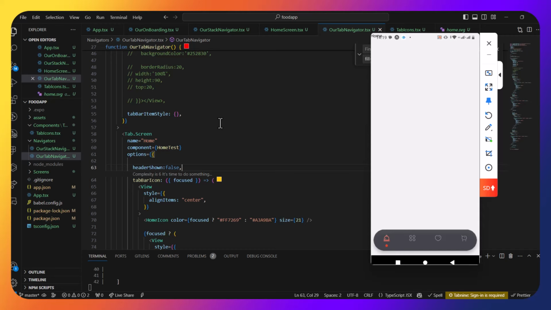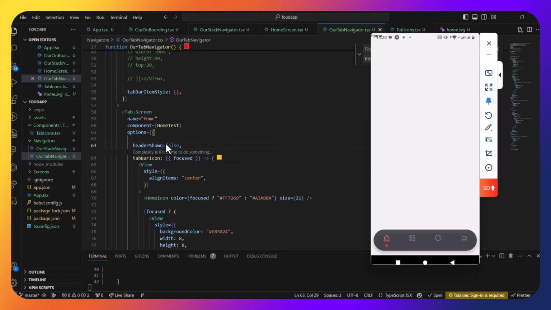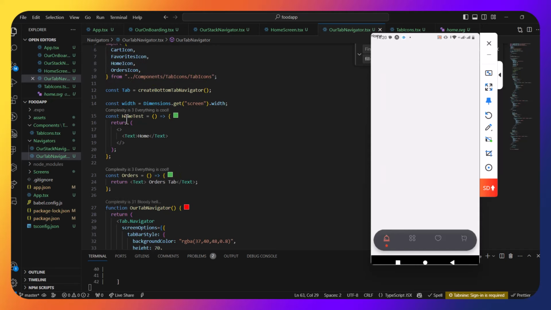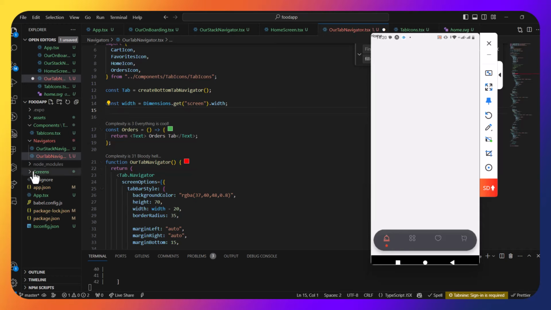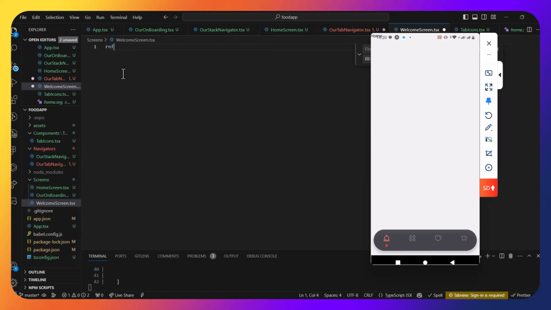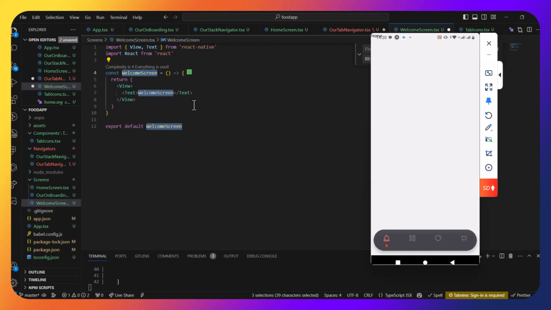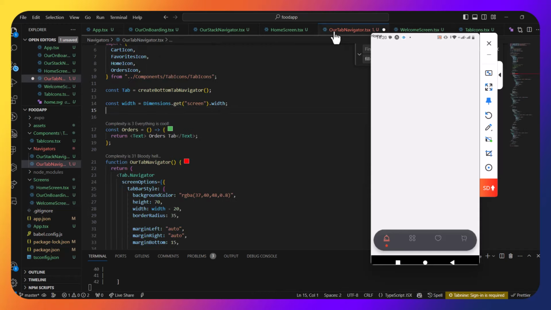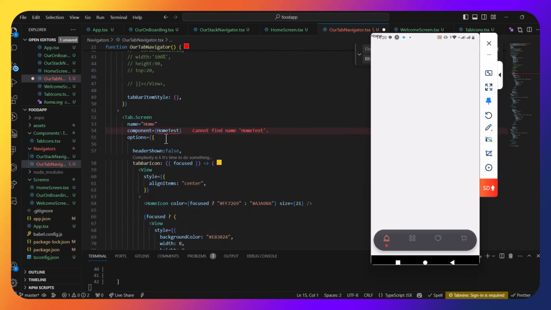So let's go to this home screen. I think this home screen was rendered as a test here, and now it's time to take it out. Let's change it to be welcome, not home, because we've got other home screens here. Let's say this is a welcome screen .tsx, and then rnfe. Now I'm going to save this, and instead of rendering home test, I'm going to render welcome screen.